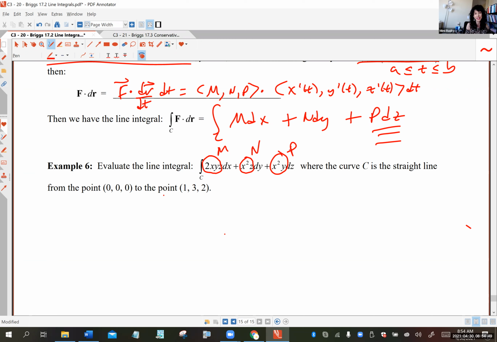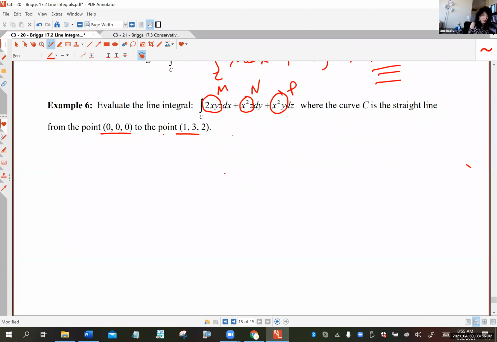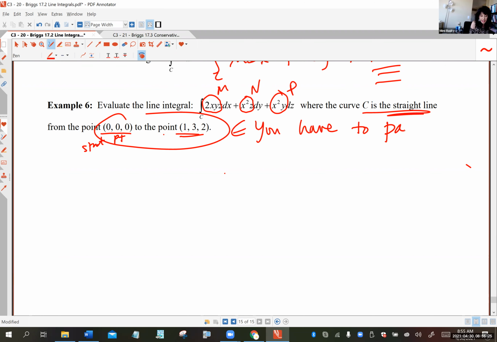Otherwise, when we get to the end of today's lovely, dazzling lecture, you will not be having fun when somebody says, yeah, go use the fundamental theorem of line integrals. You go, what? Okay, they're giving us a starting and stopping point, but they're not telling us what t starts and stops at. That's our job. Because they didn't give us the curve, they just told us about the curve. It's a straight line starting at this point. So this is the starting point and the stopping point. You have to parameterize. Well, they didn't tell me to. Yeah, but that's part of the problem.